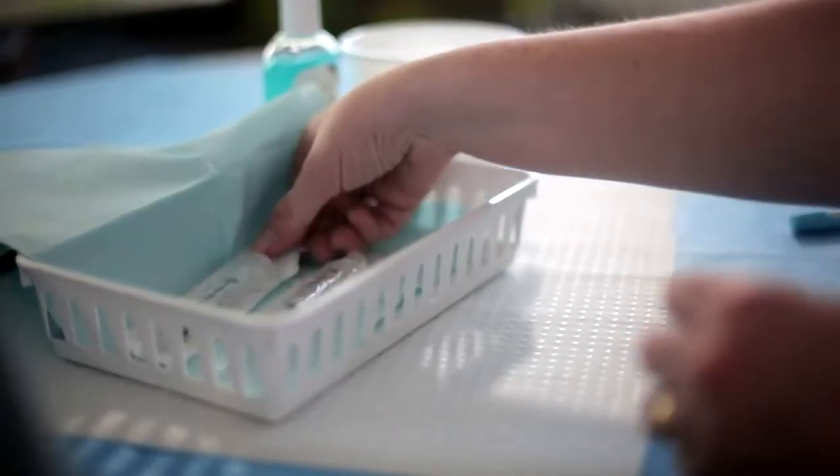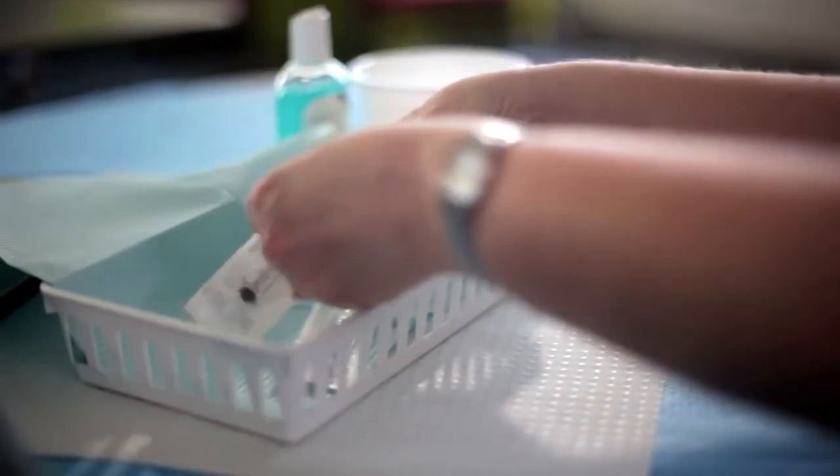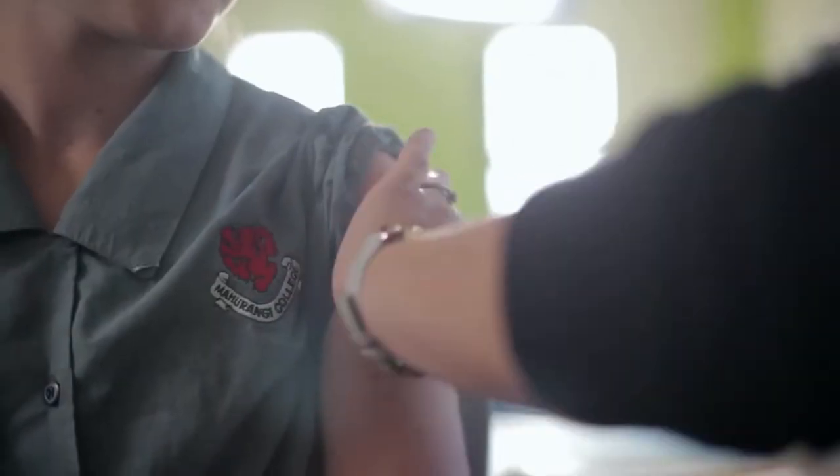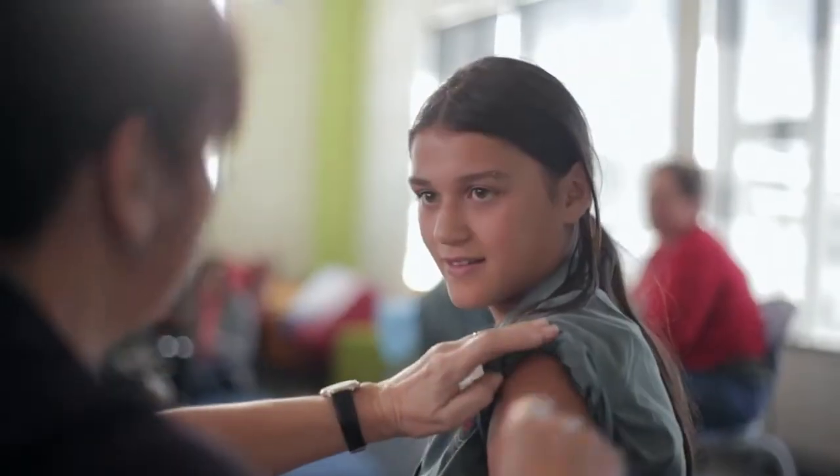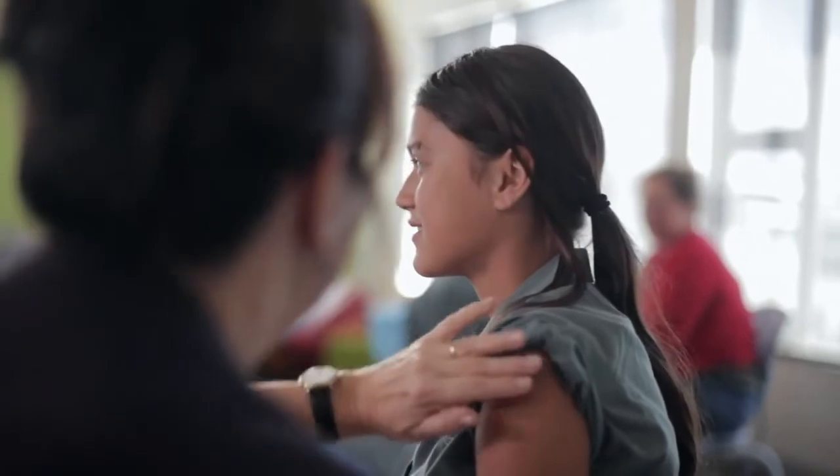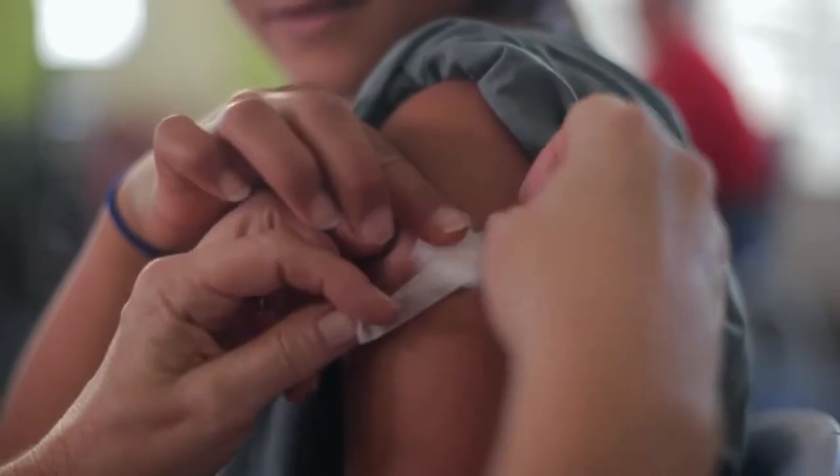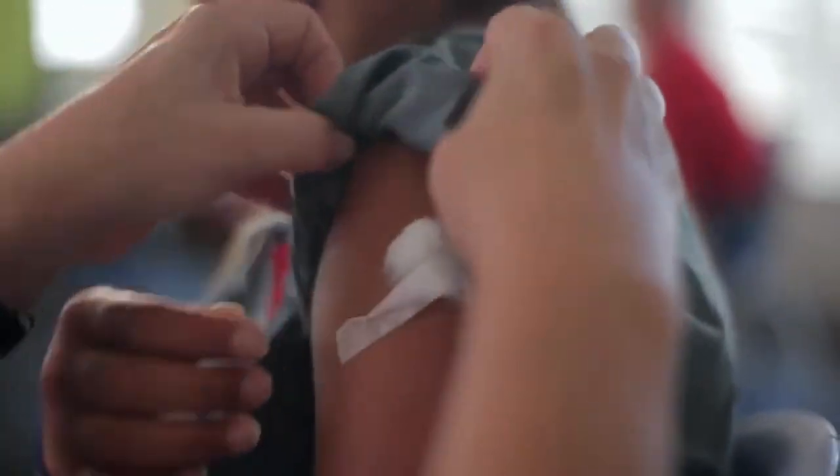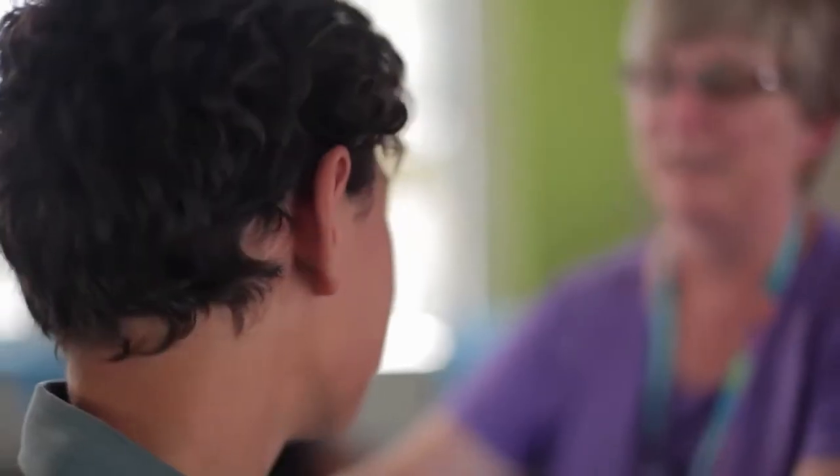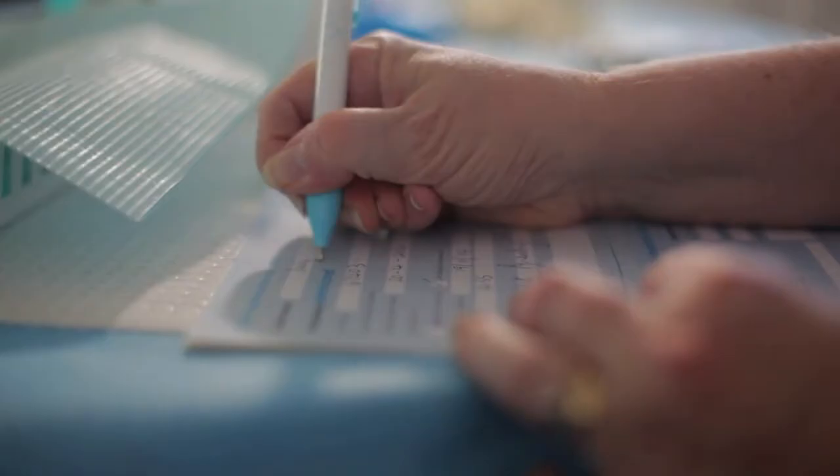If you've reacted badly to an injection before or even if you've just been ill lately, somebody in your family should ask the doctor or practice nurse if it's okay for you to have the immunisation. If you have asthma, allergies or you're getting over something not too serious like a common cold, you can still be immunised. Your parents can talk to the nurse if they would like more information, but the important thing is that the benefits of immunisation are huge compared to the risks.